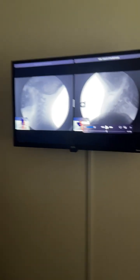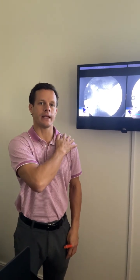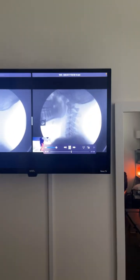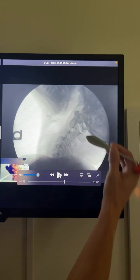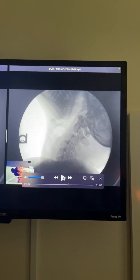I was a little bit perplexed. I was like, what the heck, why isn't that reducing it? A lot of her symptoms are right-sided, so I said, please take your right hand over your left shoulder and let's try it again. On this last one, where she's holding her right hand over her left shoulder, the tilting almost completely eliminated. So now there's very mild tilting, maybe a 75% reduction.